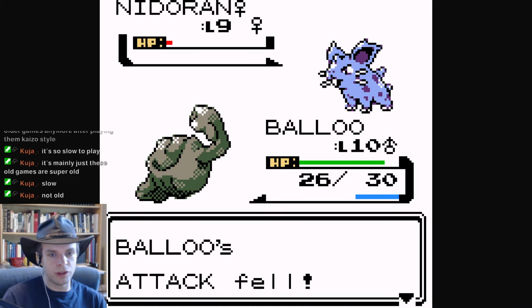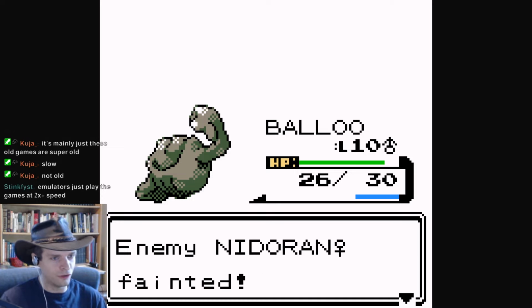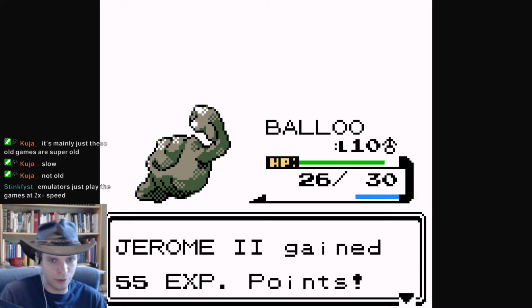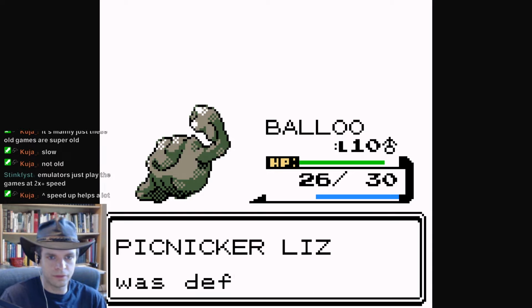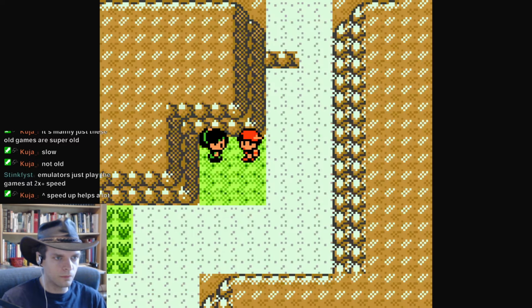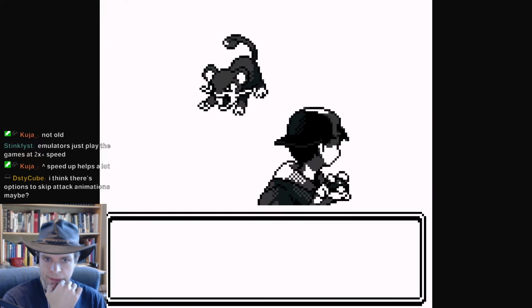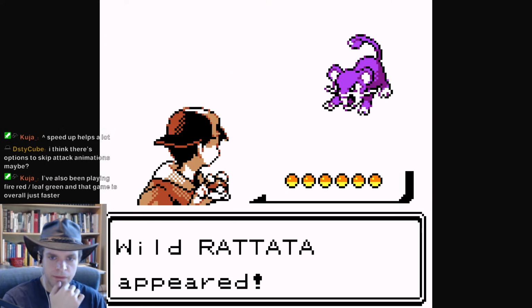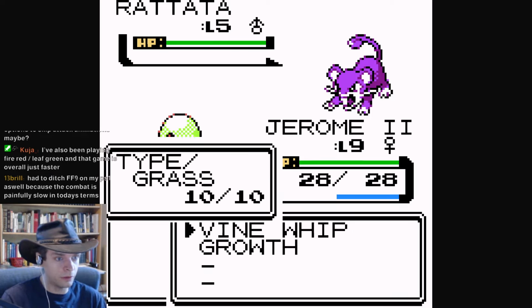I mean, I've been having fun with this challenge mode. It adds a lot of gravity to your decisions, and you get into situations where I wasn't expecting this to happen, and all of a sudden you're in panic mode because you're about to lose a Pokemon. Yeah, I don't have Fire Red or Leaf Green. I could definitely get those.